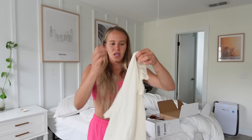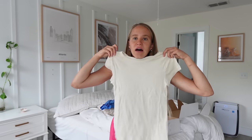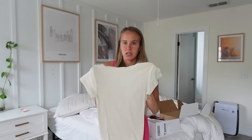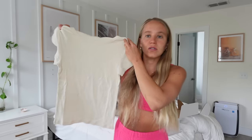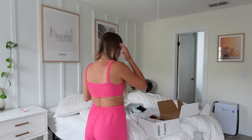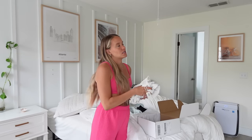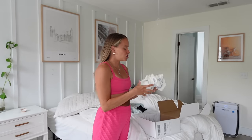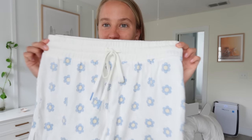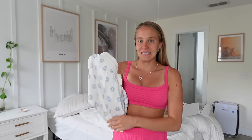I also got this little baby tee — once again I wish I had gotten an extra small but I got small on all these things. It's a perfect little fit for layering under overalls, underneath a spaghetti strap dress, or just with some sweatpants. Super cute to throw on over a nursing bra too for a little cozy outfit. And then they just surprised me with these little floral pajama pants — the material is amazing, so soft. That's the thing with Z Supply — it's quality over quantity.